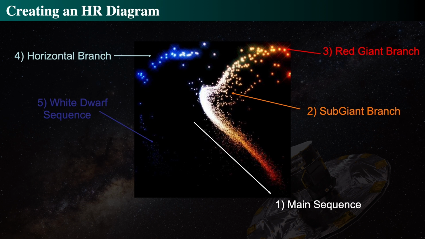And so we have a whole bunch of things that we can label. We've got this thing called the main sequence, and we've got what's called the subgiant branch, and the red giants, and horizontal branch, and white dwarfs, and all sorts of interesting things. Once this was discovered in 1911 by Hertzsprung and Russell, independently they discovered it, it revolutionized the nature of physics. This had to be explained. It's not random. This is an enormous discovery, and the explanation for this changed the nature of astronomy and physics.